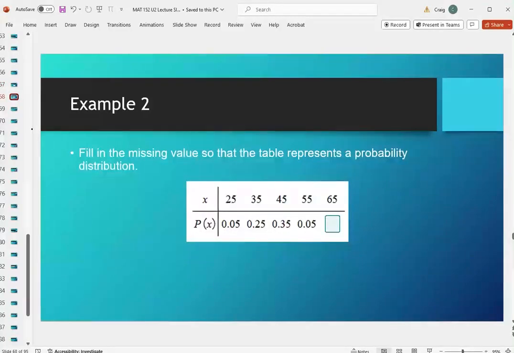So focusing again on the fact that all the probabilities have to add up to 1, we want to find the missing value in this table. Here's our event X. I don't know what the things are, but these are the possible outcomes, and these are their probabilities. Now if these are all the possible outcomes, then the probabilities have to add up to 1. And so we can basically just say 1 minus everything that's here. 0.5 and 0.25 is 0.75, plus 0.3 is 0.4, so 1 minus 0.7. So this has to be 0.3. And now they'll all add up to 1.